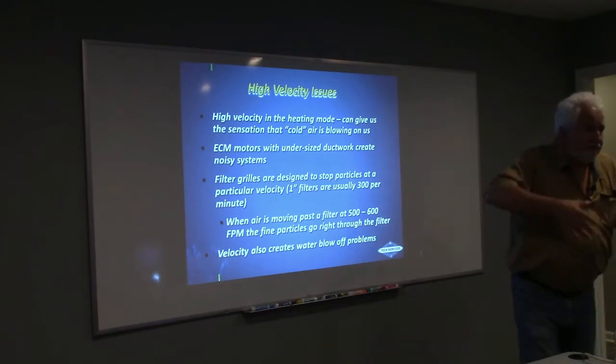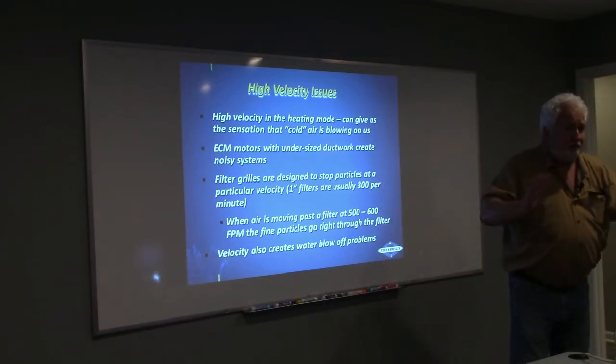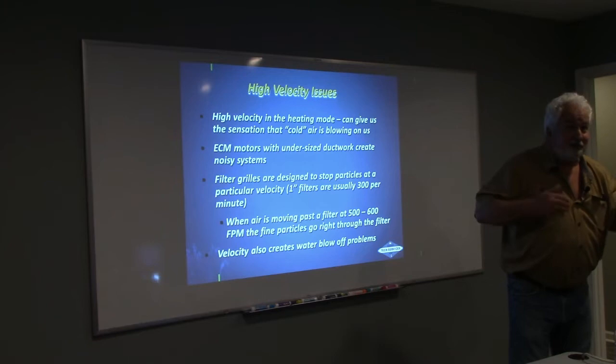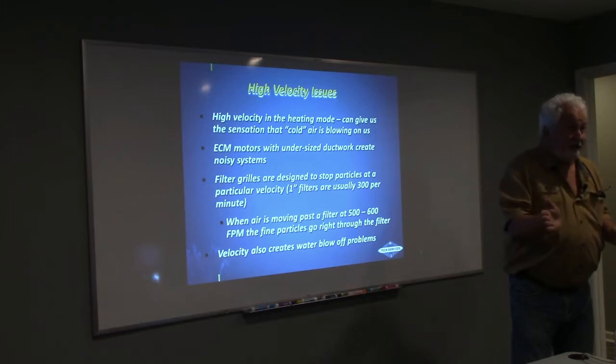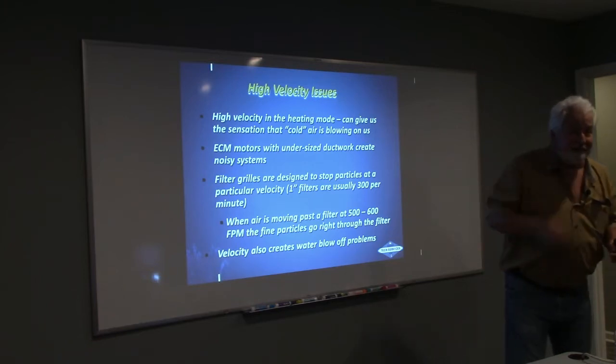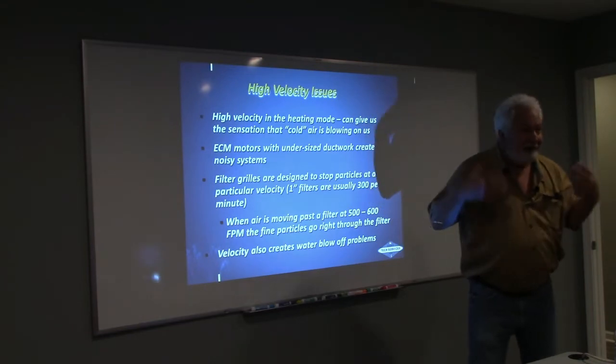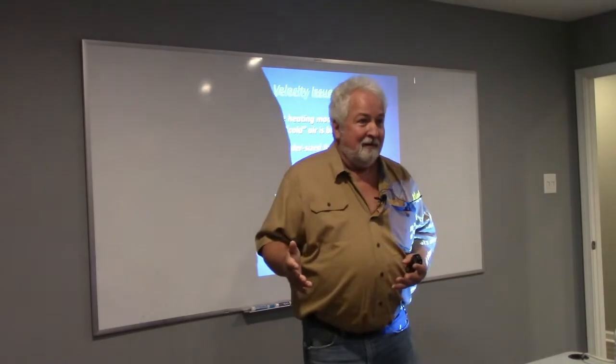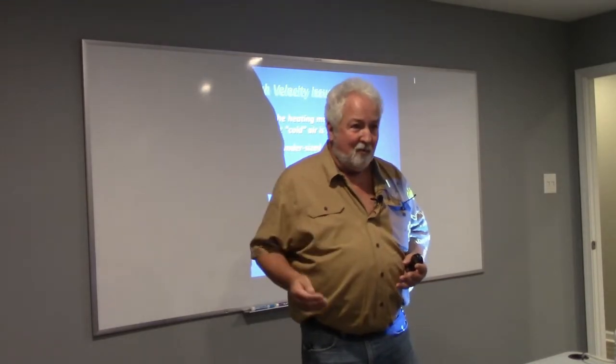Do you think going from this duct to this big square duct, what's going to happen to the speed if it goes from this to this? It's going to slow down. Good. And it's going to take a 90, is that right? What's that going to do? Slow it down even more. So what if I go ahead and slow it all down before it reaches that evaporator coil? Do you think I have a better chance of keeping that water on that coil?